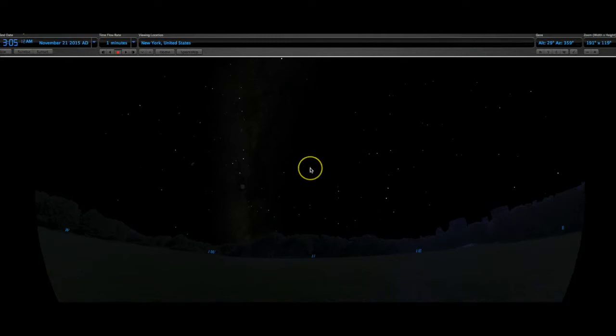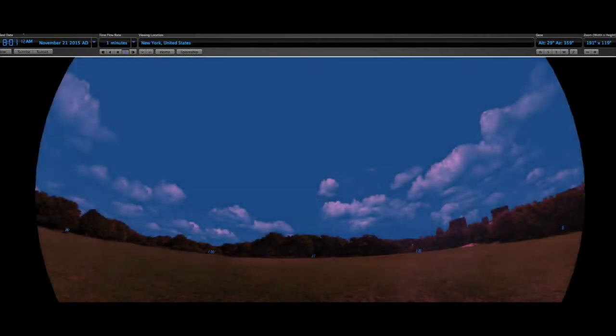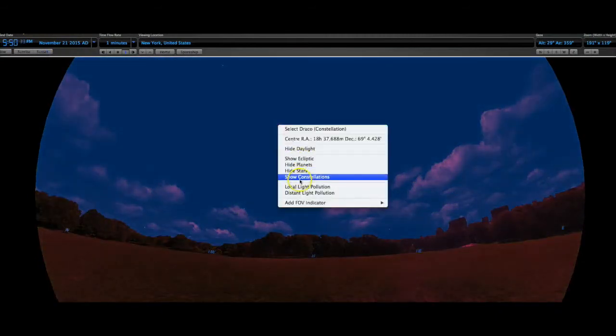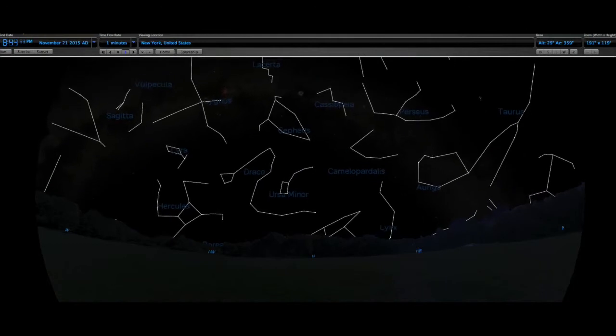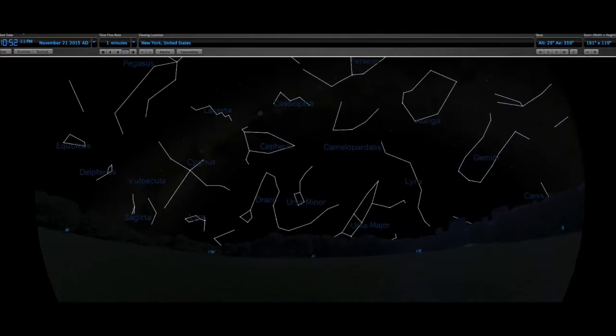Looking at the northern part of the sky again, we have Polaris again, and the Big Dipper but oriented a little differently at this time of year. We again see that same counter-clockwise movement around Polaris. Those constellations around Polaris are actually very similar the whole year long — we can see Draco, Ursa Minor, Cepheus, and Ursa Major, especially those we're going to see all year.